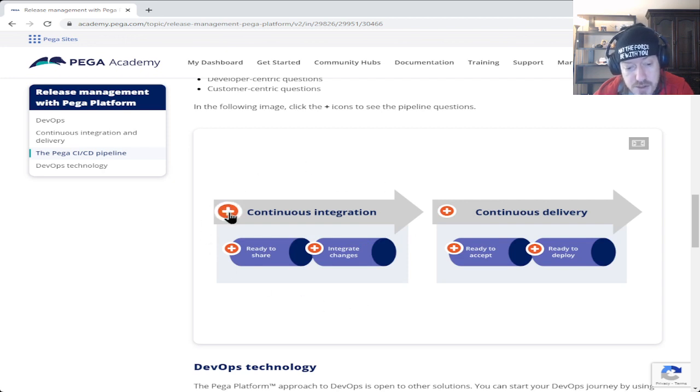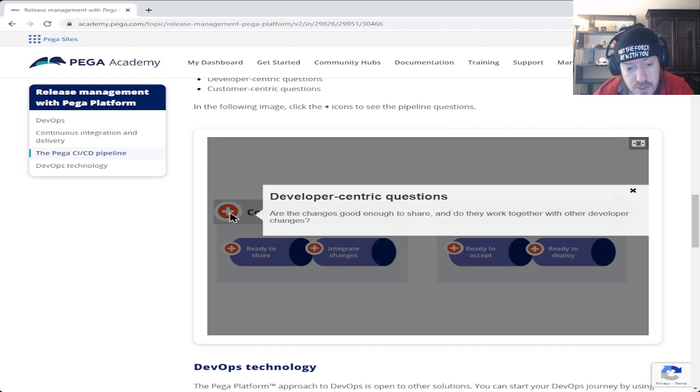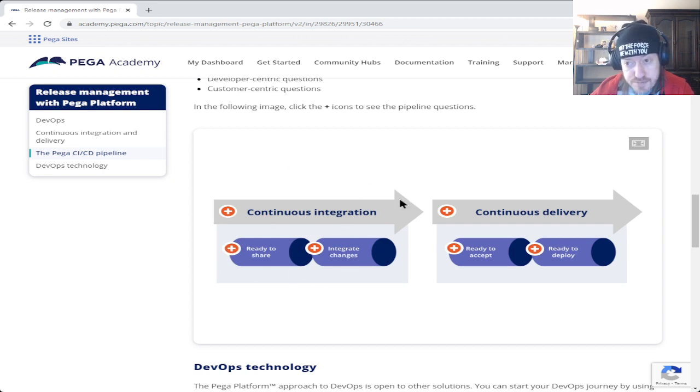Like, does the changes that you are doing in the integration satisfy what the customer is looking for? That should be part of your integration. Is what you're working on what the customer wants? Okay, that should be part of your integration. It shouldn't be considered in delivery. Like, hey, did what you just deliver satisfy their wants? You should already be aware of what they're looking for prior to delivery.